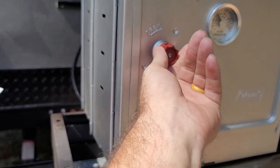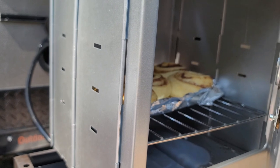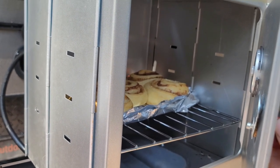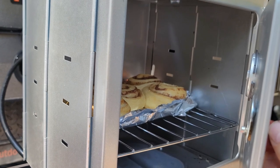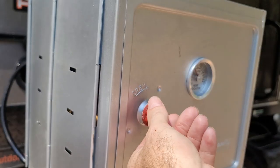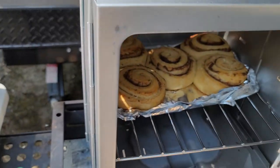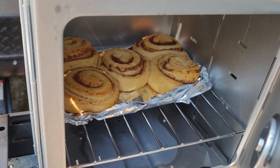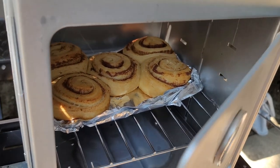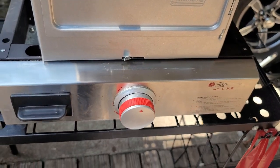And so far, I should have put them on the next to the top rack, I do believe. But they're going to be just fine. As long as I keep an eye on them, I don't think I'll burn the bottom. All right, final check on these. Oh yeah, they're done. Gonna take them in and ice them, and we're gonna eat them. So, to me, this worked way better than the Coleman stove.